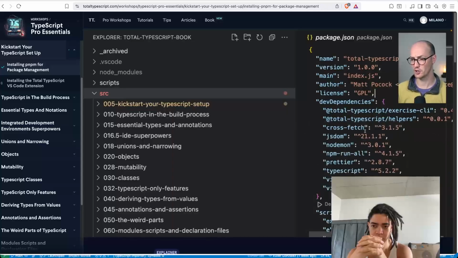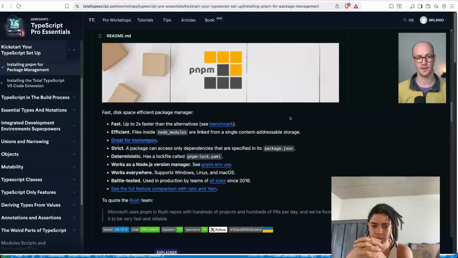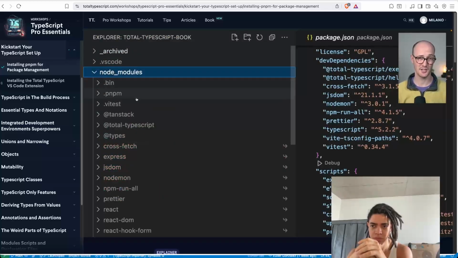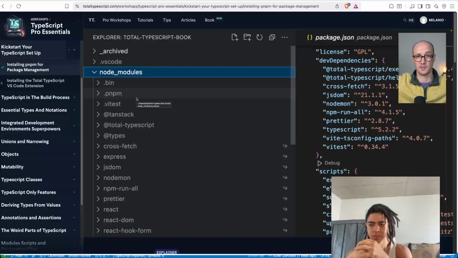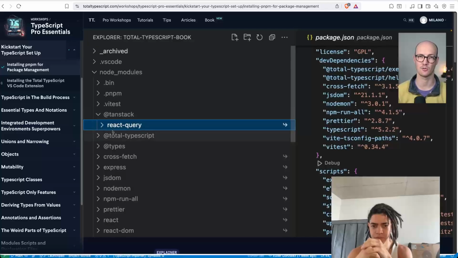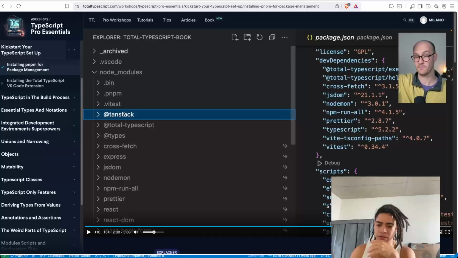Now this is perfectly fine. We could use npm for this, but I've decided to use PNPM instead. PNPM is an alternative that basically runs a little bit faster, and also means that you end up with less disk space actually used on your setup. Because if you think about it, with npm, you would actually end up with lots of duplicated stuff in your node modules if you had lots of repositories on your computer with basically the same content. Let's say they all install the same version of TanStack React Query. Well, that's a lot of duplicated code. What PNPM does is it actually hard links it up to a root in your system, so there's only one copy on your system.